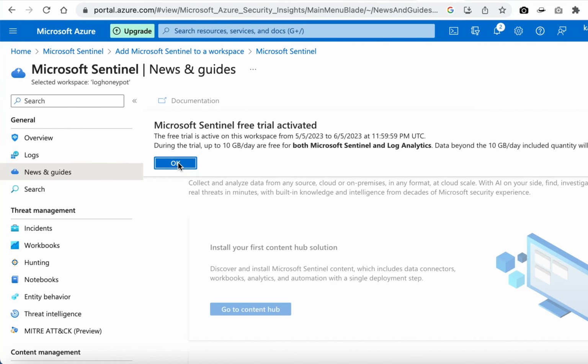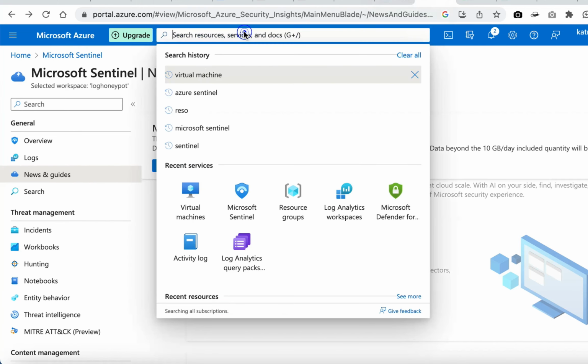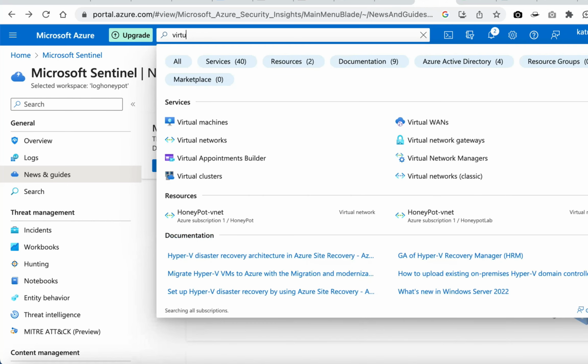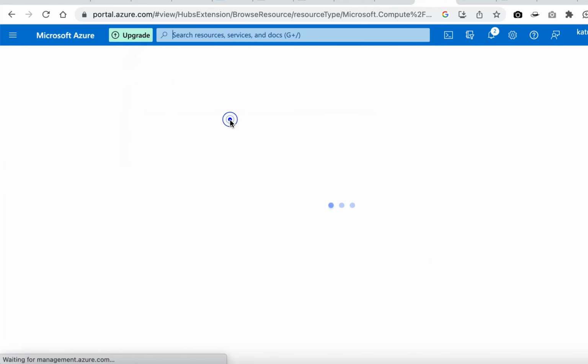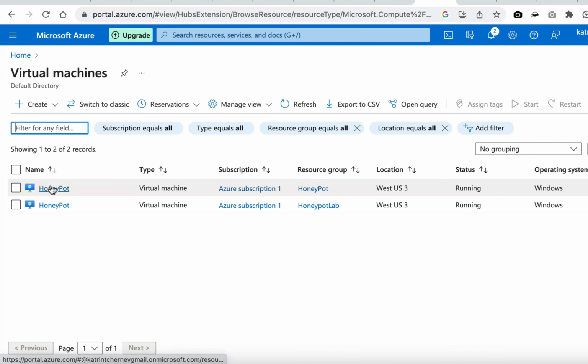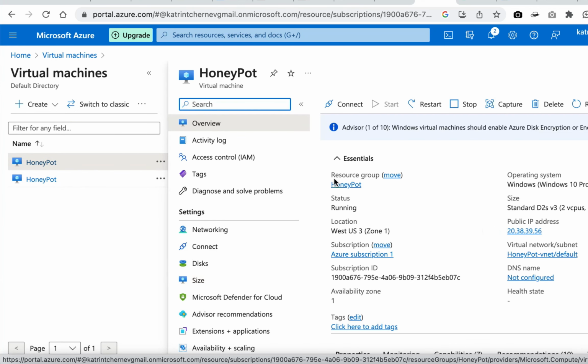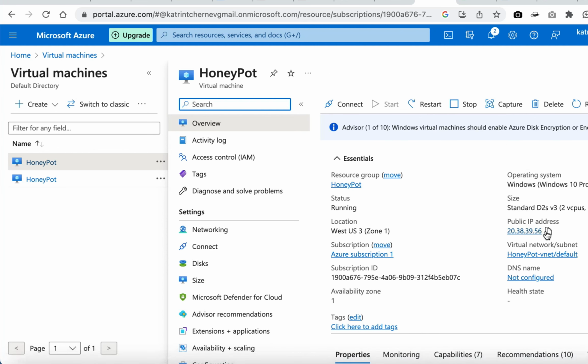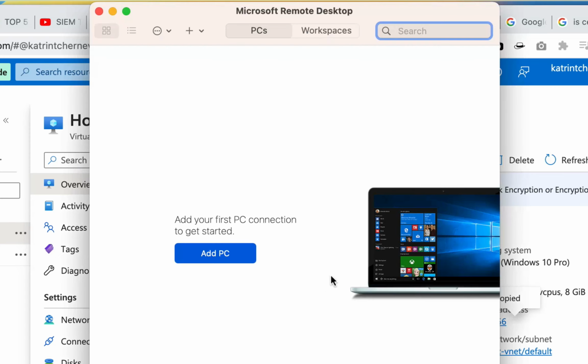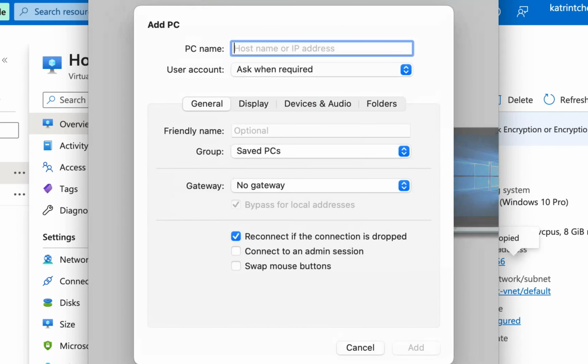So now we're going to need the public IP address of the virtual machine. So we go to virtual machines, to our honeypot, and we copy the public IP address. And I use Microsoft Remote Desktop because I'm on a MacBook.